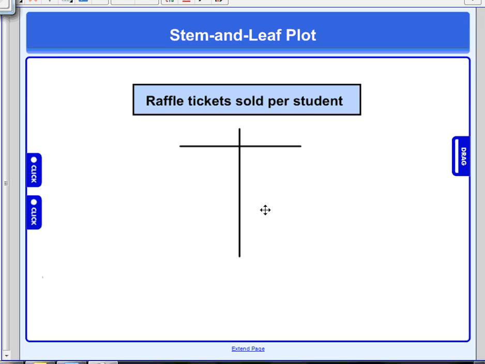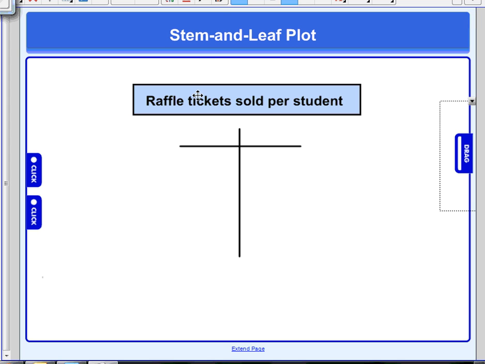Today we're going to be talking about stem and leaf plots. Now, stem and leaf plots are pretty basic, and this should be a review of this idea. It's just a great way to organize a big set of data. Yesterday we talked about how to organize data with mean, median, mode, and range. Today we're just going to talk about another way with the stem and leaf plot.